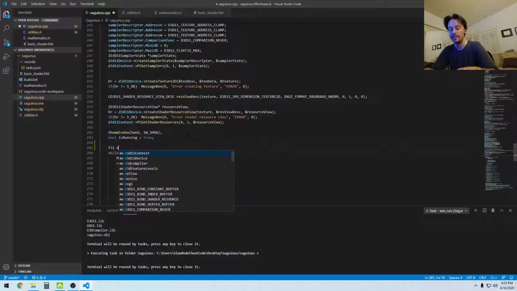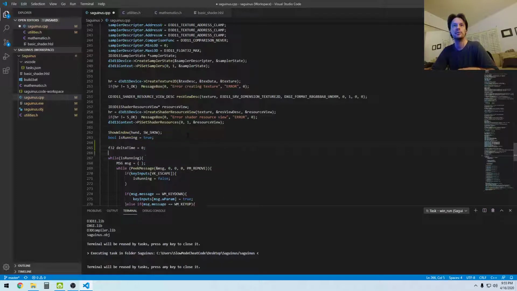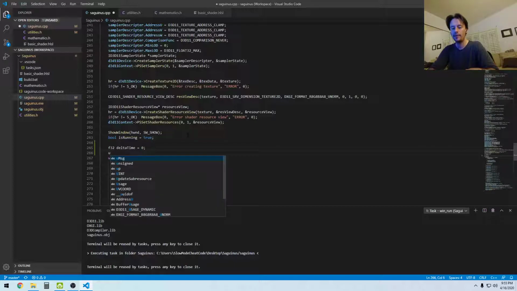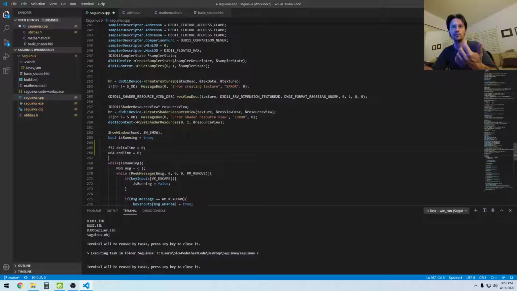First I'm going to make my delta time. I'll just call it delta time, and initialize that to 0. And then I need a U64 that will be my end time. This is the time at the end of every frame, and since I haven't run a frame yet, I'm going to initialize it to 0.